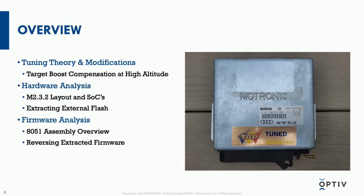So as an overview, what we'll be talking about is a little bit of tuning theory. I don't want to get too deep into it because I know not everyone's a car person. It's specifically for modifying the target boost compensation at high altitude. And now what that means is the amount of extra air pressure that the turbocharger is delivering to the engine has to vary. And especially at altitude where I live, and we have mountains up to mid 14,000 feet.